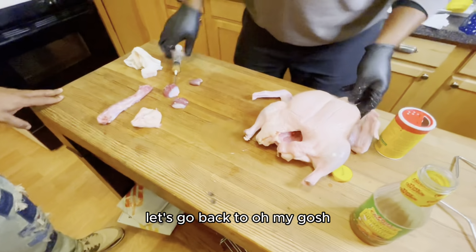If you don't have some in your cabinet, please get you some. Slap Your Mama Cajun. This is a Louisiana type seasoning. Shout out to Louisiana. We were there for Thanksgiving after we ate the turkey.